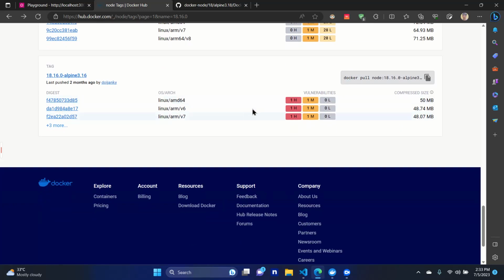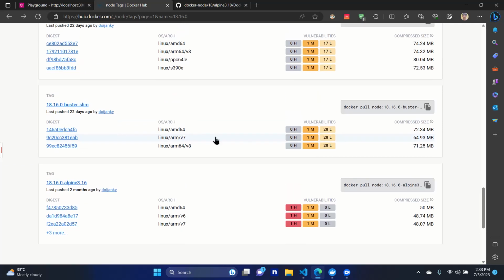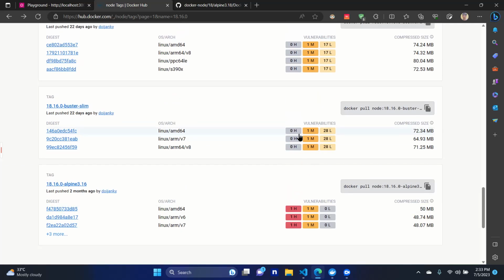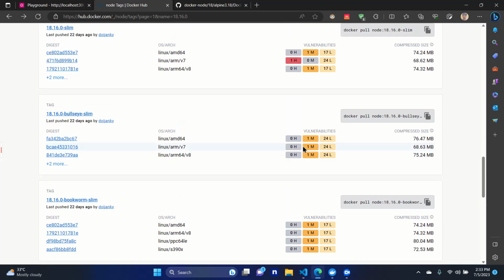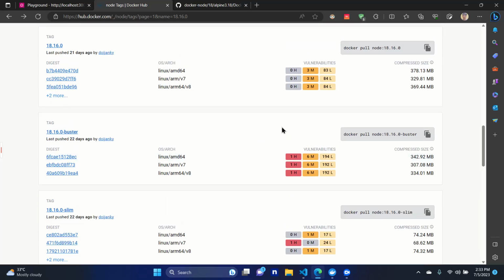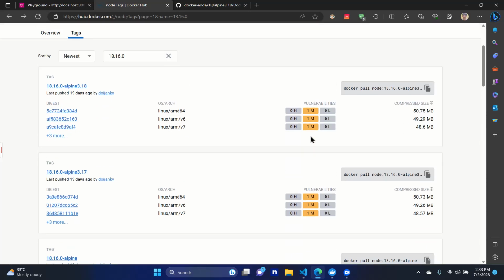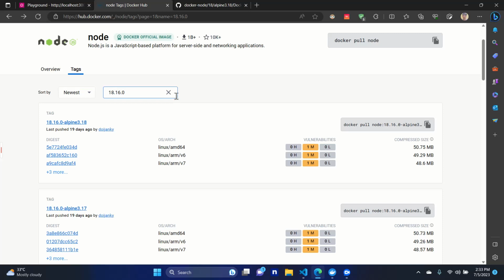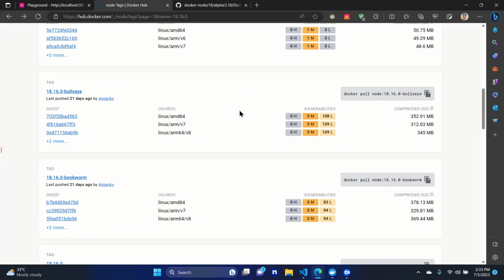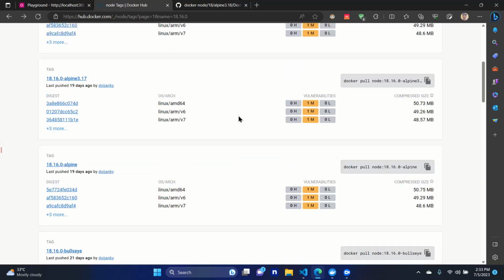But there are lots of vulnerabilities here. One high, one medium, 28 lows and lots of other things. So we have no choice other than fixing these, and fixing a base image vulnerability is one of the toughest tasks. So we will target one of those which has the least vulnerabilities.